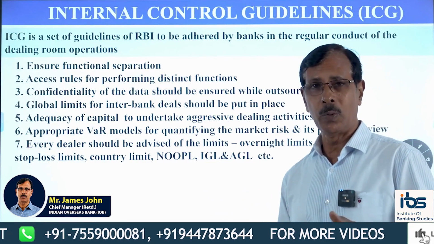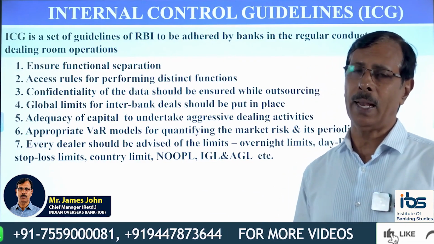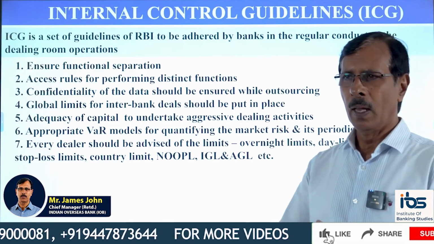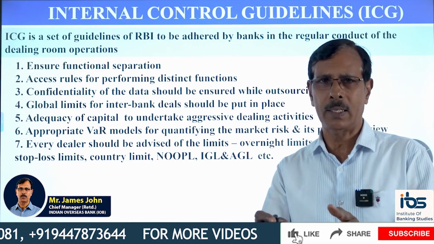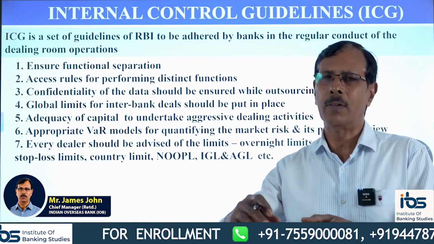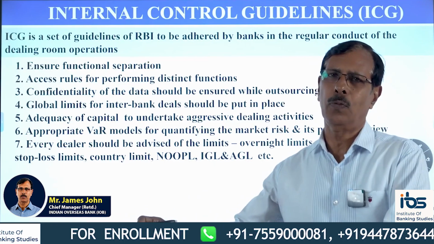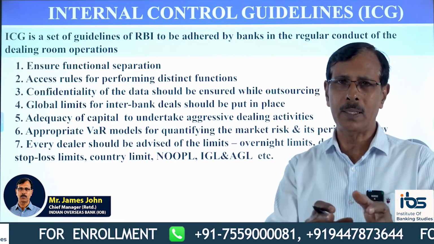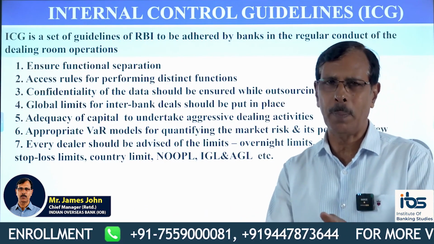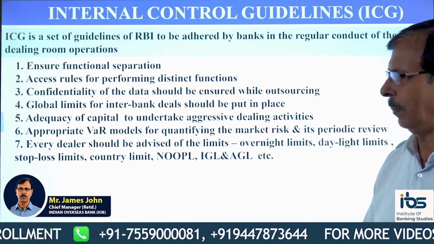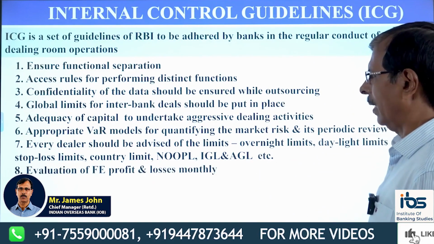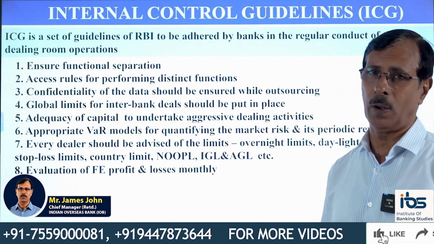IGL means individual gap limit. AGL, aggregate gap limit. Gap limit refers to, gap means a forward transaction, say 1 month forward, and that is covered with a 2-month forward sale. So there is a gap. Purchase is for 1 month, sale is for 2 months. So there is a gap of 1 month. So that gap also, the board is fixing certain limit, and that is called the individual gap limit and aggregate gap limit.